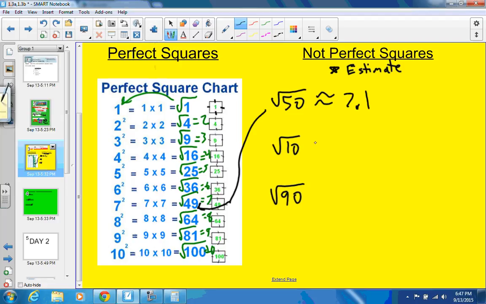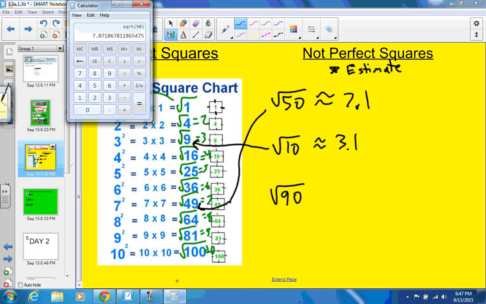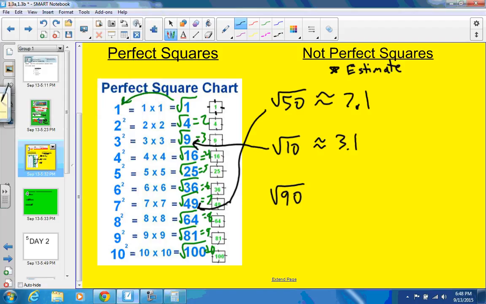Next, let's try the square root of 10. See what it's close to. So that would go right above, right here. So that's just barely above 9. So the square root of 9 is 3. So the square root of 10 would be maybe 3.1. It's definitely not as high as 4. So let's try this. Square root of 10, 3.16. So that's a pretty good estimate. We could say 3.2.